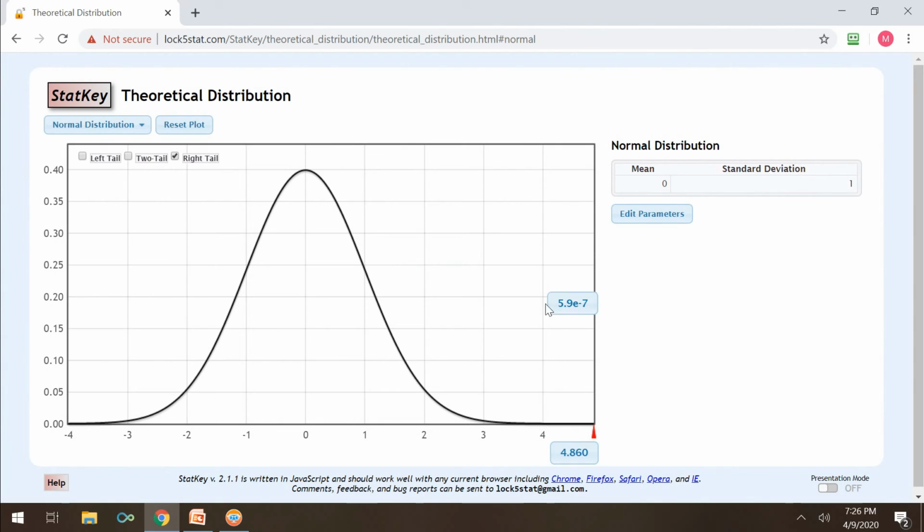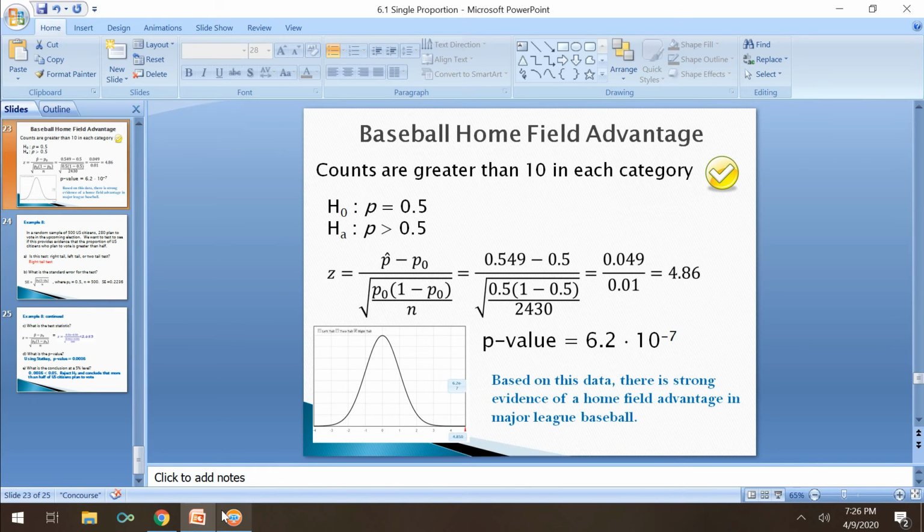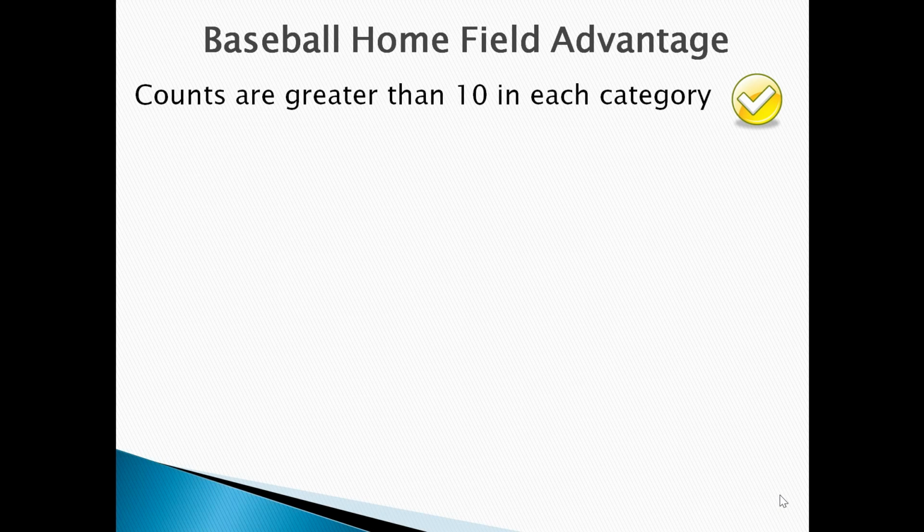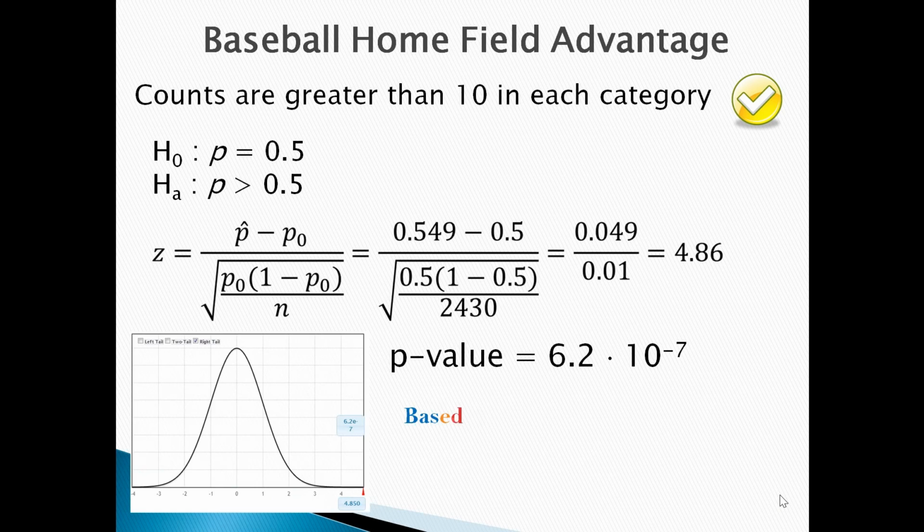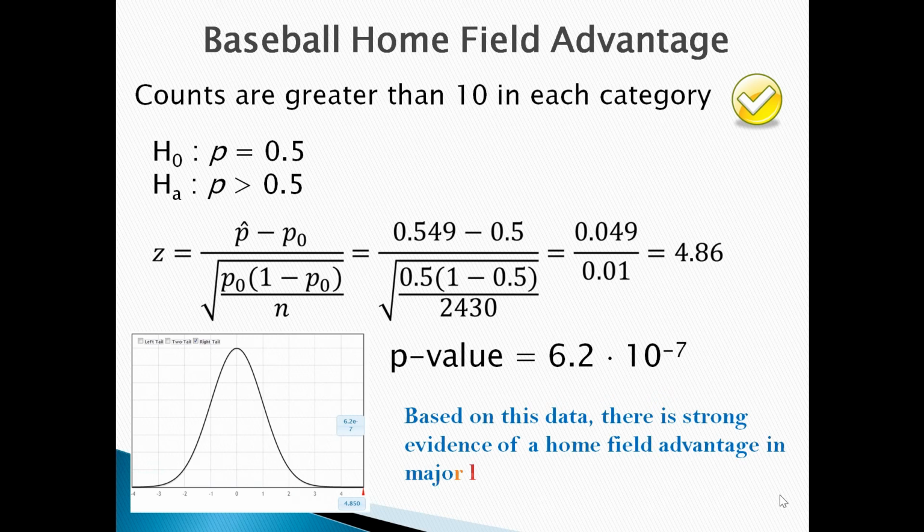And once you do that, you will find the p-value to be a very small number. This is e to the -7. It means it is out of 7 decimal places. So this is a very small p. So notice how my p changes each time because it's generating new samples. But in both cases, my p is so small, beyond the 5%, beyond the 1%. This is huge evidence. Any team that plays in their hometown has a better chance of winning. So we do have strong evidence of a home field advantage in Major League Baseball.